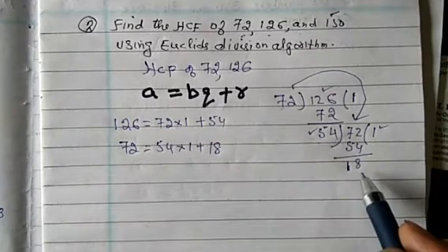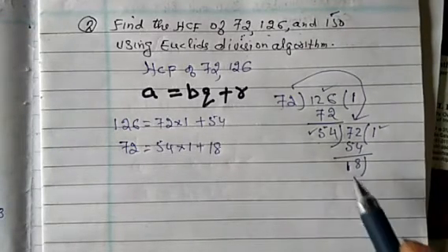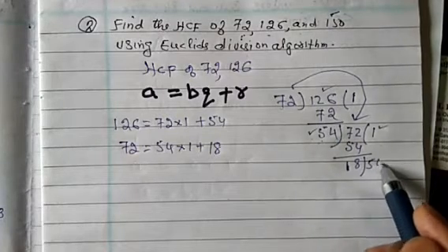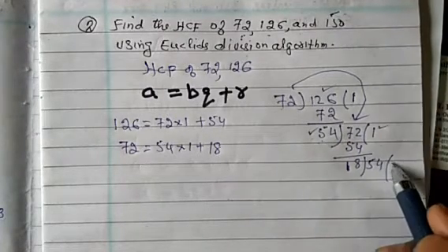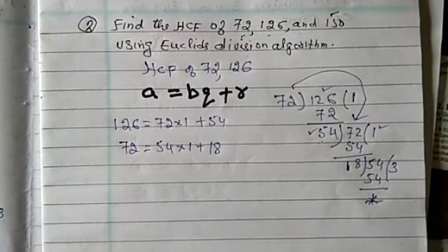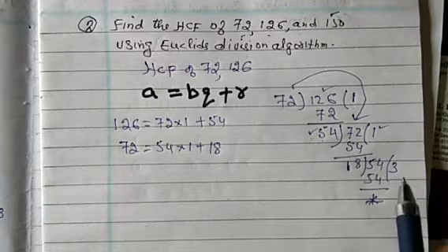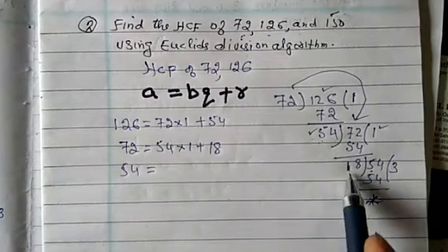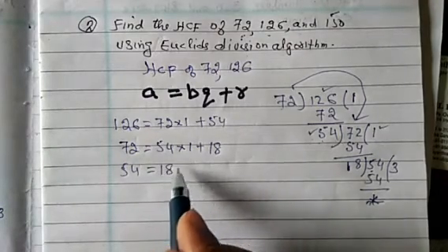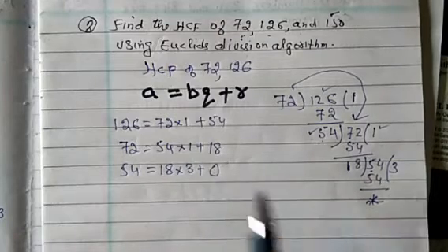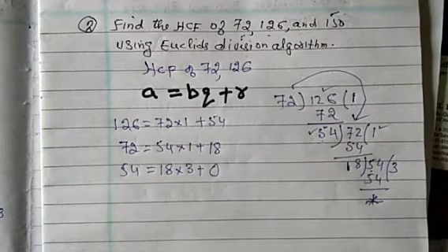Now again, as you know, this is not the end. So again with 18, I'll divide this 54. So now what will happen? 3 times is 54. I got remainder 0. Once you get remainder 0, stop. I told you. So now this 54 I'll take here. Again this is the divisor, but here quotient is 3 plus remainder I got 0. Once you get 0, you have to stop.